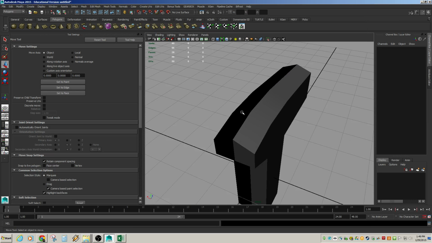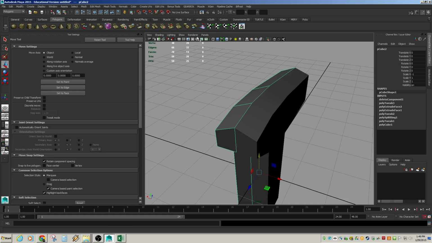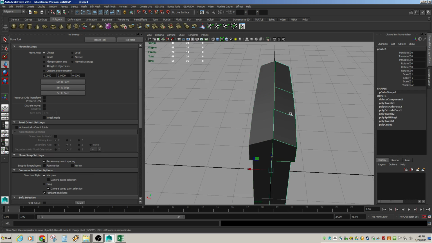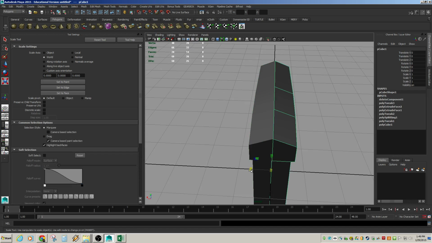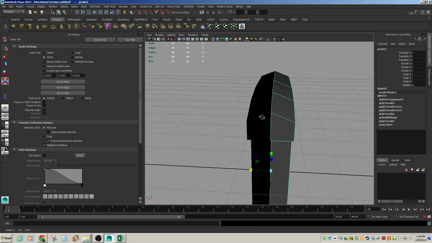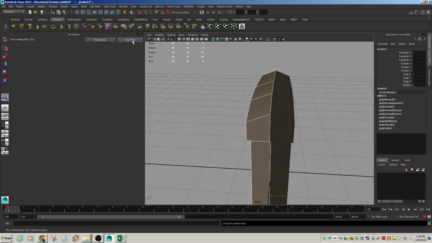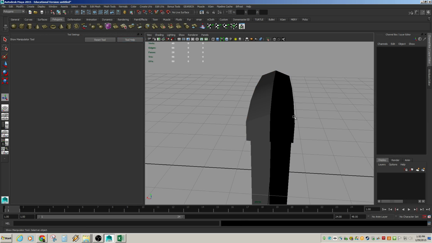Now, you'll notice that one side of this is dark. That's actually a normals issue. If I go to high quality viewport, what's going on is where it scaled negatively, when I scale this negatively, it flips inside out, right? So it thinks this should be black because it thinks it's the inside of the object, not the outside. There's a trick to fixing that later. We go normals, reverse, but see now since it's an instance, it reversed both of them.